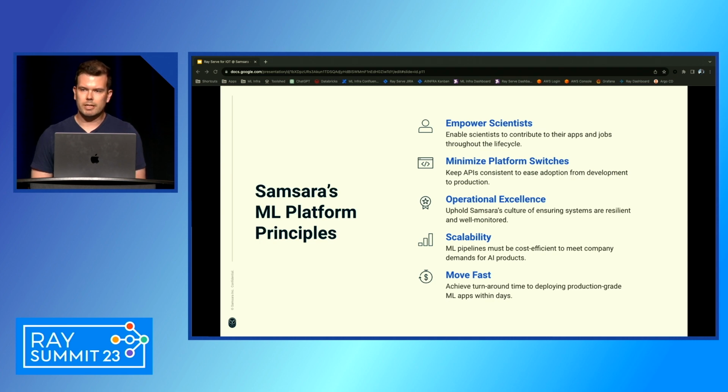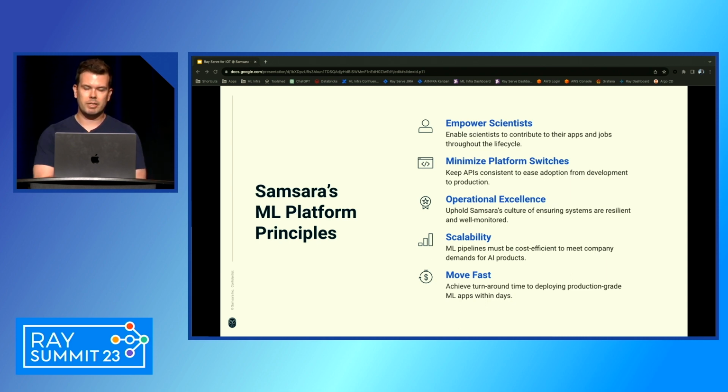So to build these products, we designed our ML platform with the following principles. First, we wanted to empower scientists. We wanted to enable them to contribute to their apps and jobs throughout the life cycle. We also wanted to minimize the platform switches, so we didn't want to have them be developing using some other API and then having to develop some new language or API when in production.